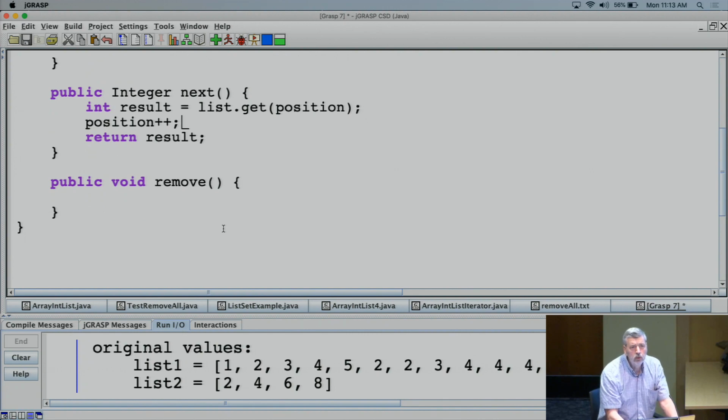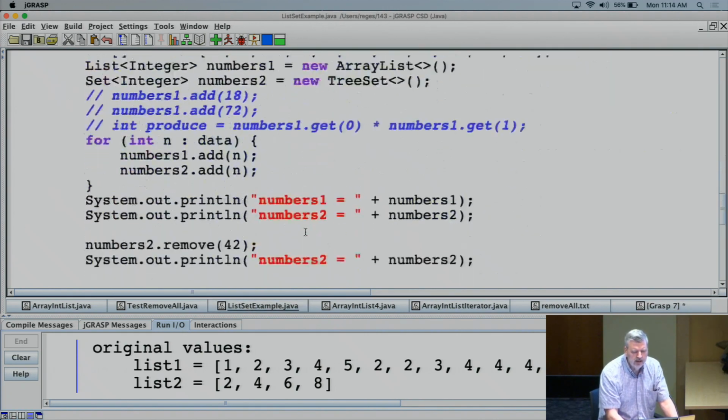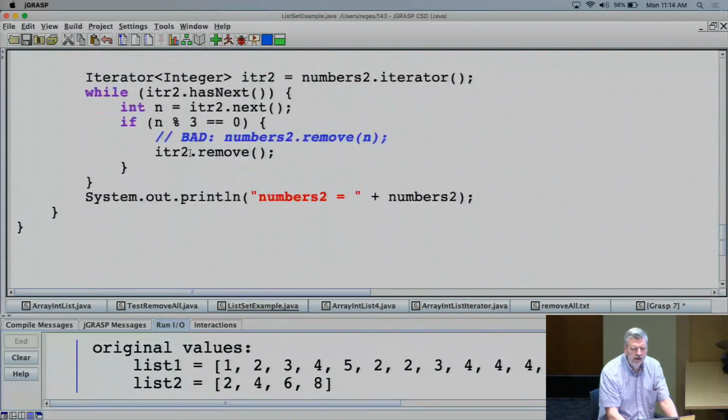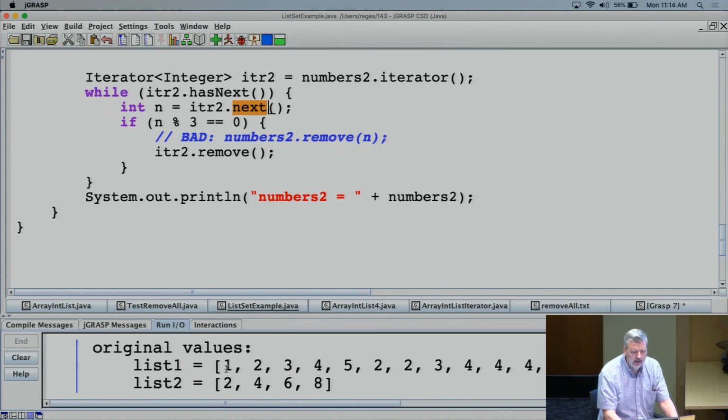What about remove? The way that remove was supposed to work is that it's supposed to remove the thing that you most recently saw with a call on next. So think about that. Maybe we can take a look at this little list right here as an example. Suppose that I had called next right here.